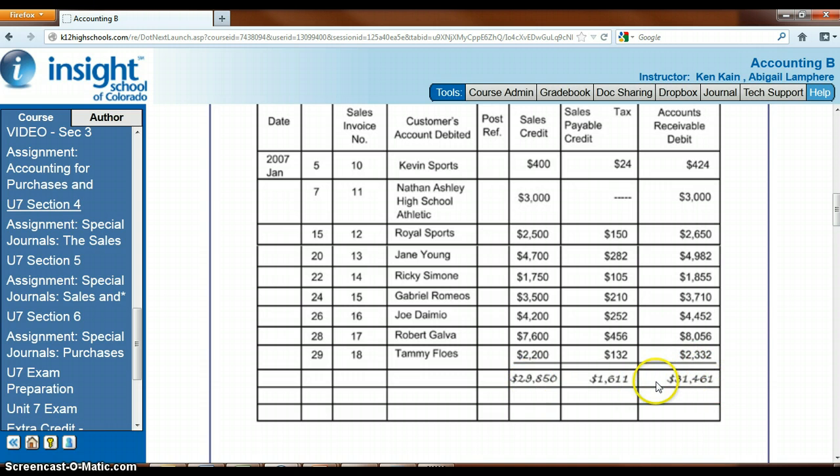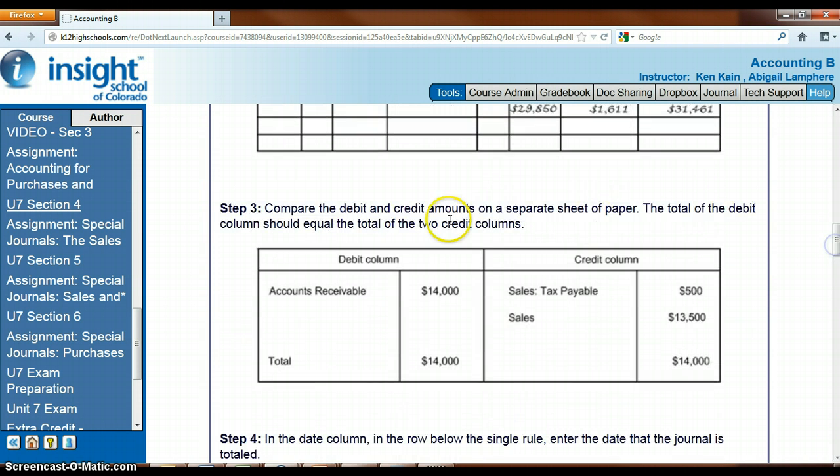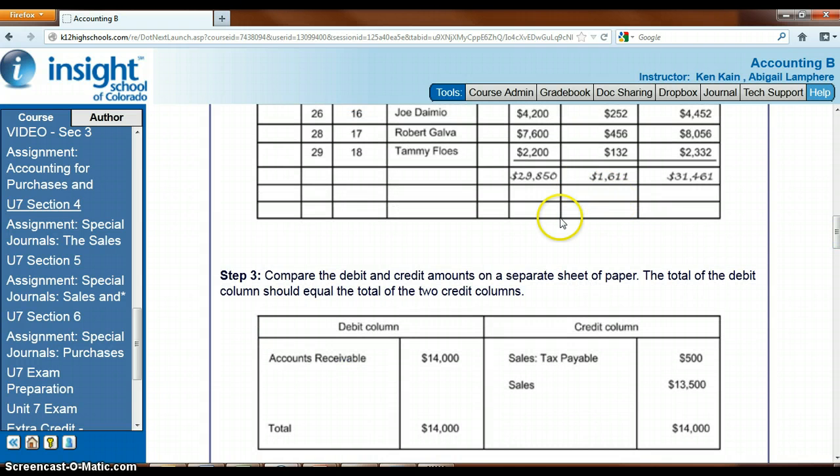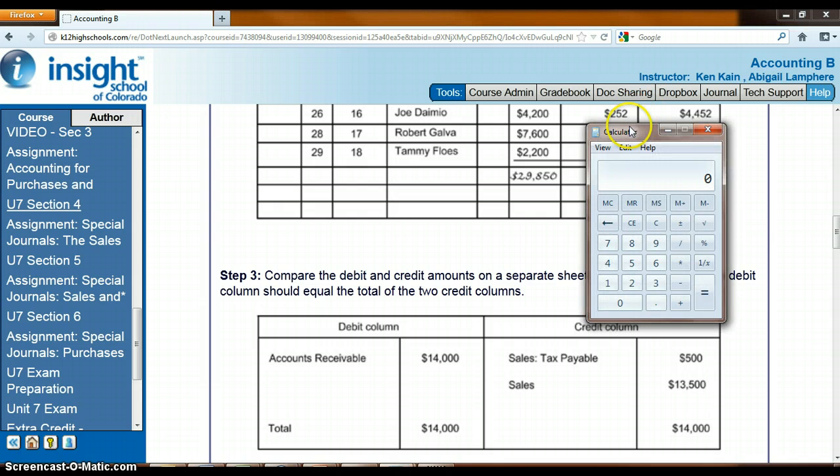In this case, we have one column dedicated to our debits and two columns dedicated to our credits. So they take those onto a separate page and add up our total debits and our total credits. Obviously, you can tell that those aren't quite the same amounts, but just to let you know, we need, well, maybe I'll pull it up here for you.